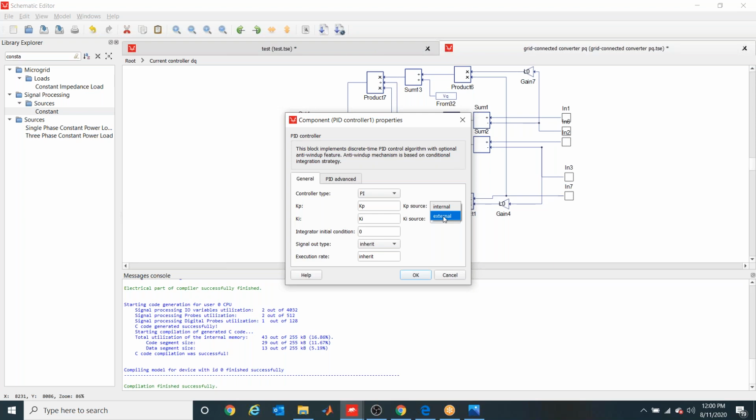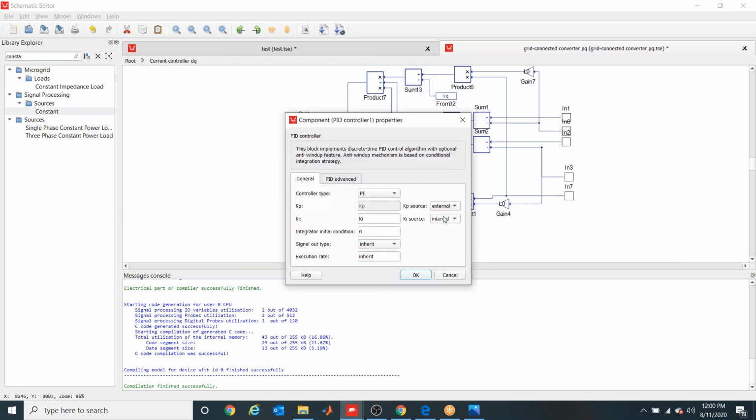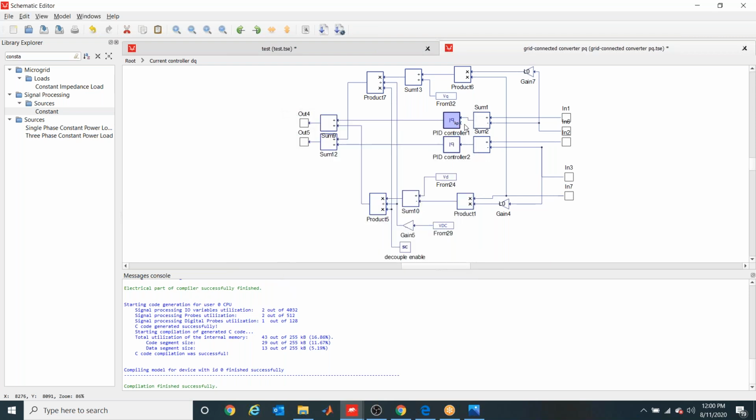Okay, sir, thank you. For that purpose, what you have to do is open the PI. Sudipto, please open the properties of the PI controller. You need to change the source to external. Yeah, I have opened it. In that one, select external. Yeah, already selected, and after selecting external, the point will be available over here.